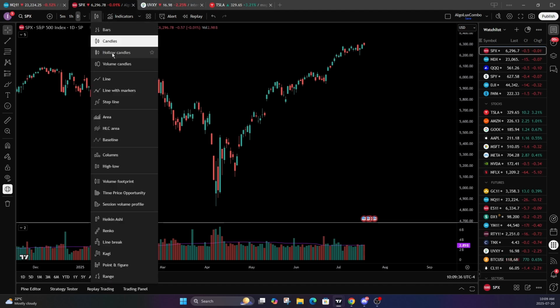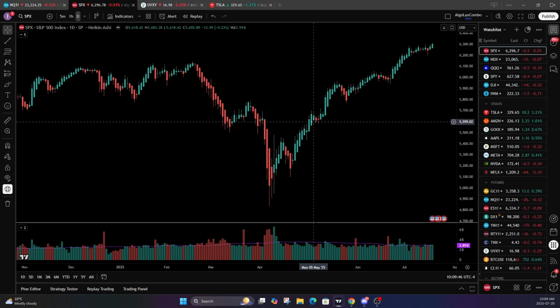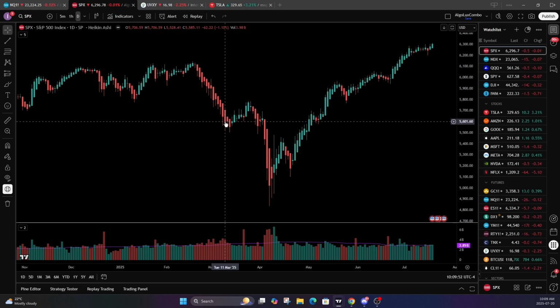One candle structure that I used to use back in the day was Heikin-Ashi, right? And Heikin-Ashi candles are calculated a bit differently, but they're a good indicator of trend, right? If you see consecutive green candles pushing to the upside, that can show you that the trend is still bullish, so you continue to move with the trend. And if you get consecutive red candles to the downside, that can show you that the trend is bearish, so you get the move lower, right?